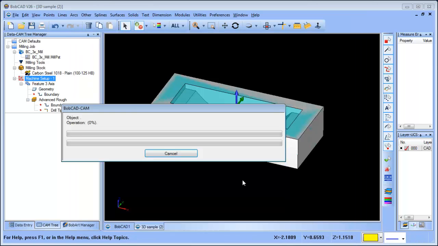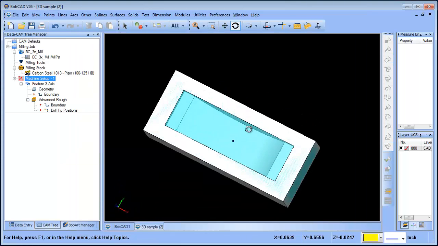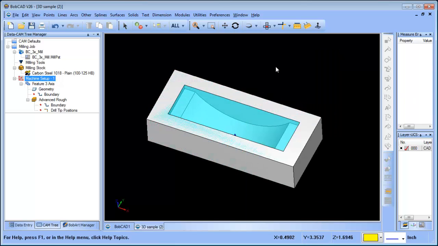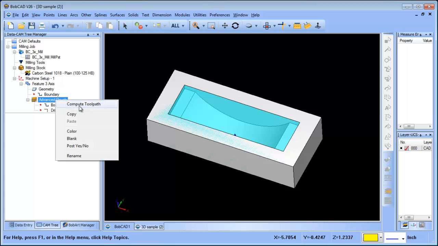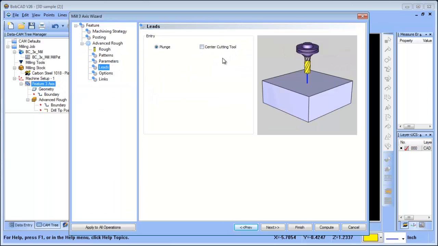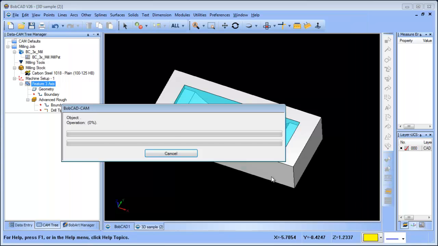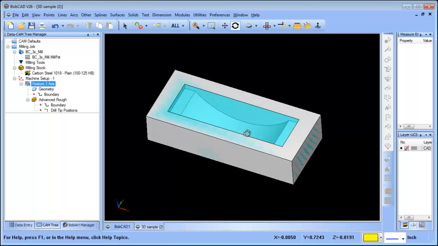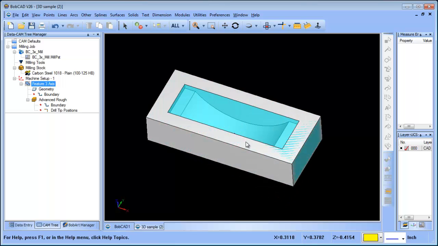If I compute this now, you'll notice that I only have a cavity here, and there's no toolpath generated because really the tool can't plunge. Even though the dialog says that it's plunging, we come back and edit this, and we go to leads. We've unchecked center cutting. That means that it can't plunge into the workpiece. But the entry type, the radial button here, says plunge. Okay? So I understand how that's confusing, but if you look at the toolpath that's generated, we got nothing in this cavity because there's no way for the tool to get down in there because it's non-center cutting.